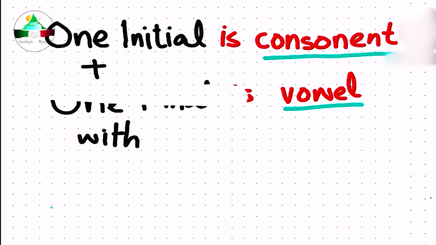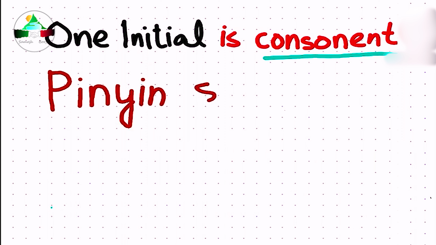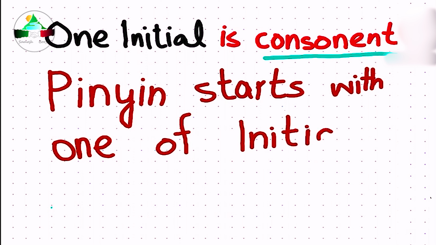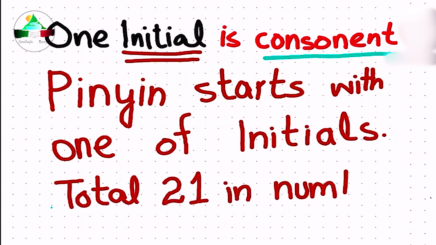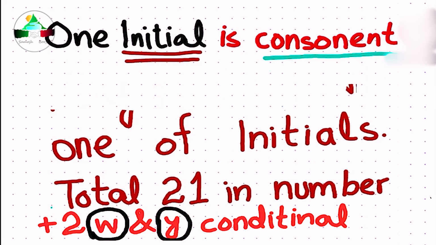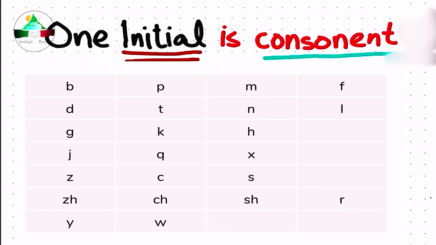Pinyin initials and finals are very similar to consonants and vowels in English with some differences. We can have more than one consonant in an English word, while in one Pinyin syllable there can only be one initial character. We have a set of 21 initials. Any one of them can be used in a Pinyin syllable. Some Pinyin syllables don't even have an initial in them. Whole Pinyin syllable has only final with some tone.